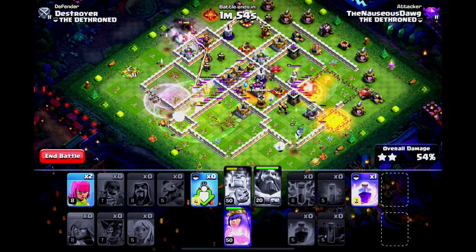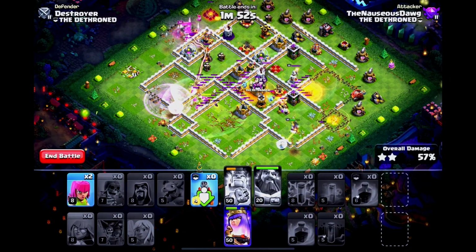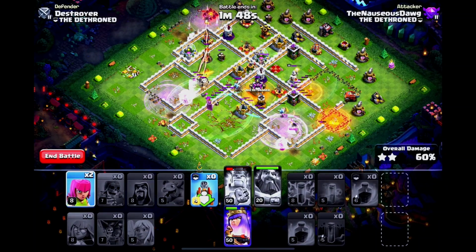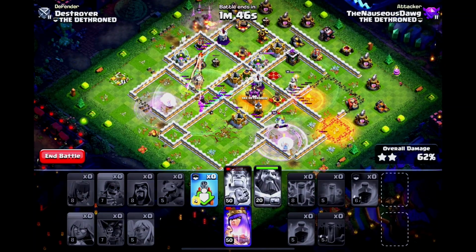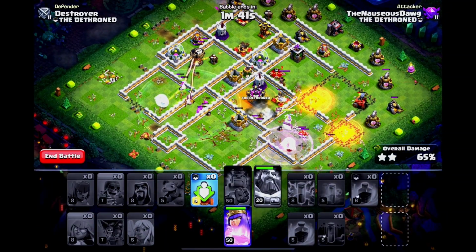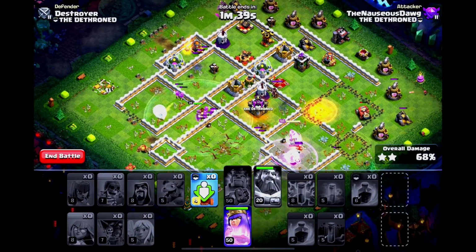I forgot to mention this. You should always bring balloons and use them ahead of our healers to scout for seeking air mines. You can also take some extra balloons to destroy mortars that are close to our Flame Flinger. Ground X-bows and mortars are the only defenses that can outrange the Flame Flinger.